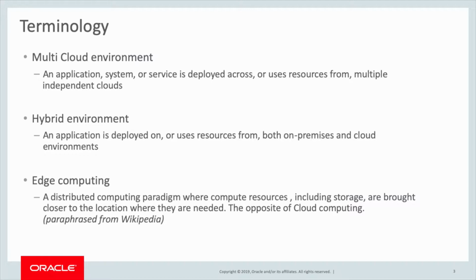Hybrid environments are actually relatively common, particularly when you're in the process of migrating from on-premise to the cloud. That's where you've got some of your stuff in the cloud, some of your stuff still on-premise, and some interaction between them, okay? And then, of course, there's edge computing, which in some ways is almost the opposite of cloud. With cloud, you're centralizing everything into the cloud, even though the cloud is itself a little bit diffuse, perhaps. Edge computing is the opposite. It's where you're decentralizing everything and pushing compute resources closer to where they're needed, okay? And these things all interact and interplay to some degree.